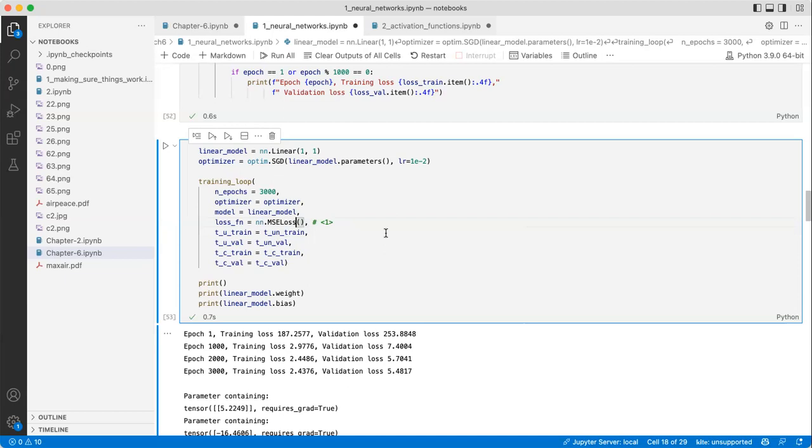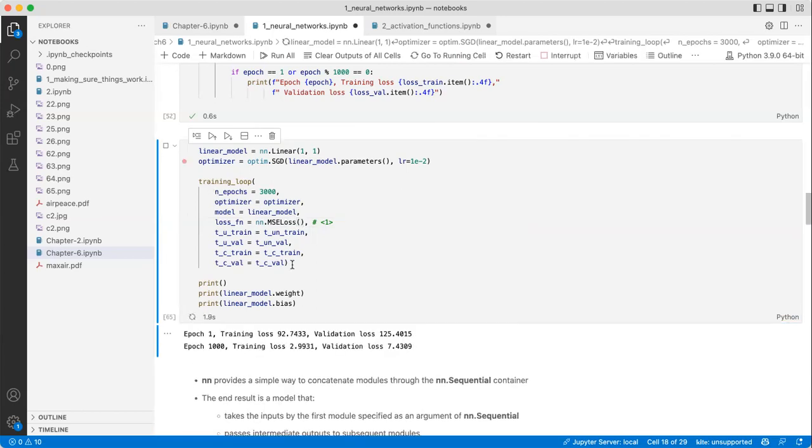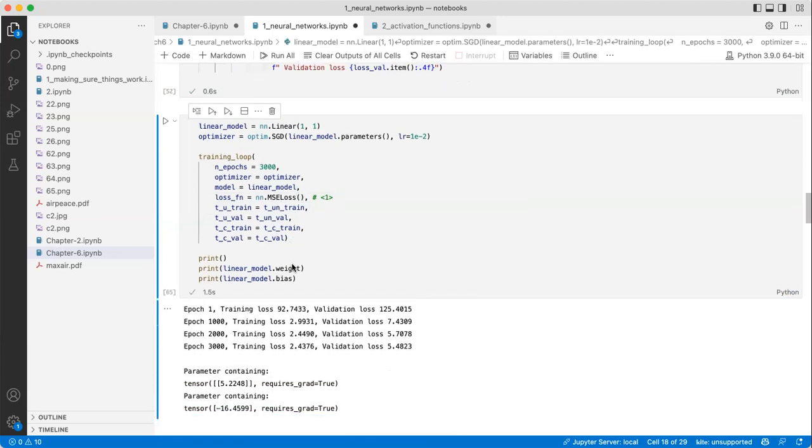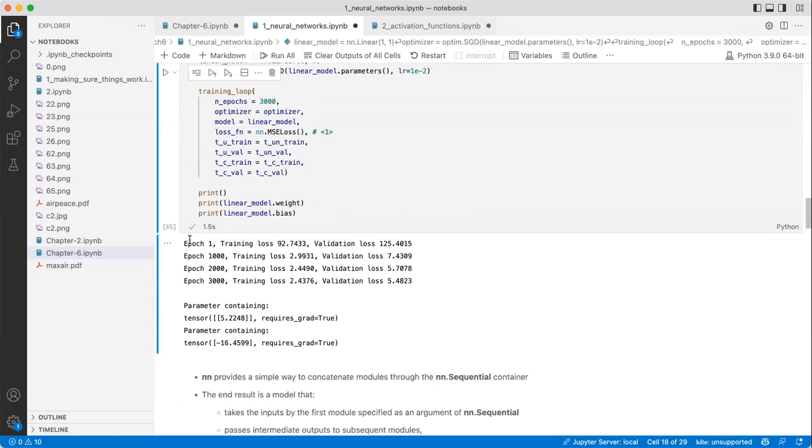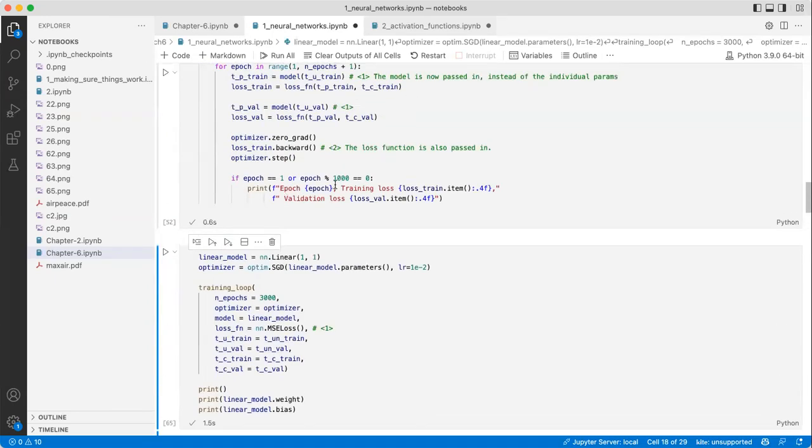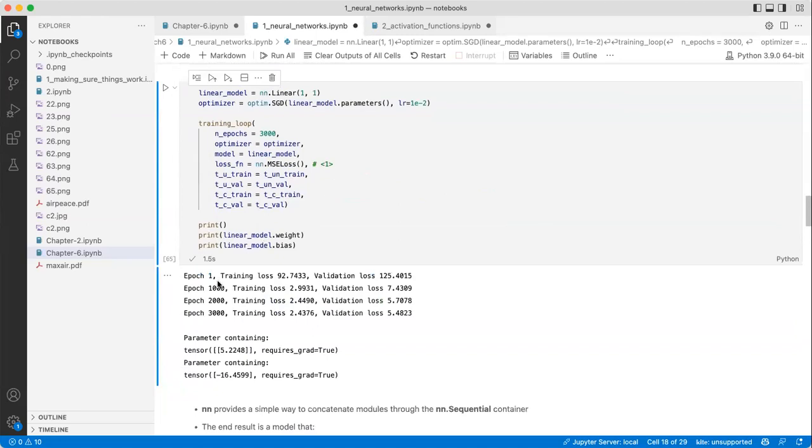So automatically we don't have to do it manually, and this is just our training, validation, and all of them. So let's run this. I hope everything works. As we have seen, it will print our first epoch, the training loss of this and the validation loss of this. So we can see the variation of this.